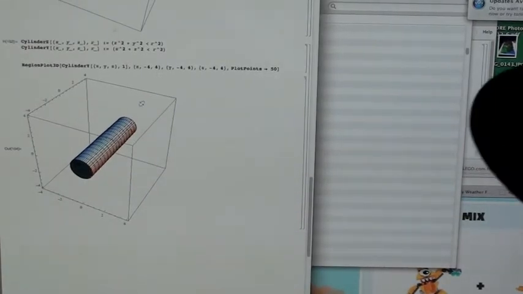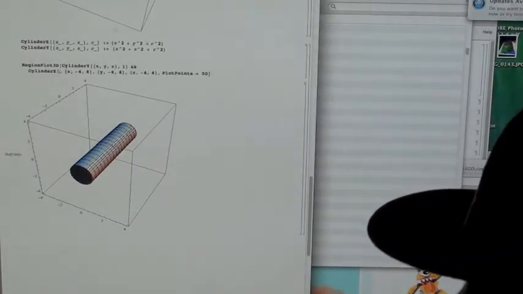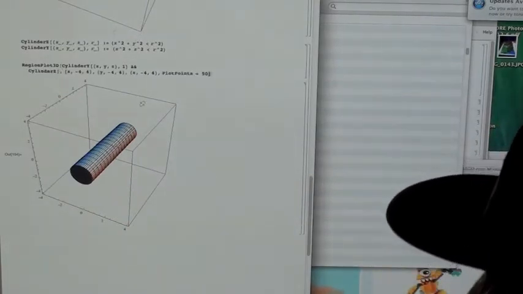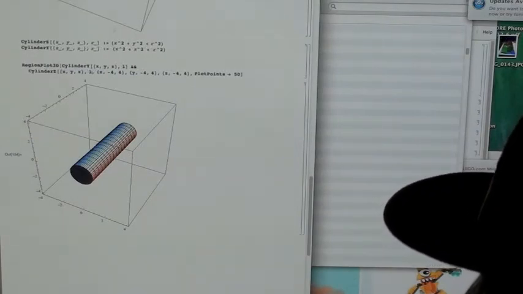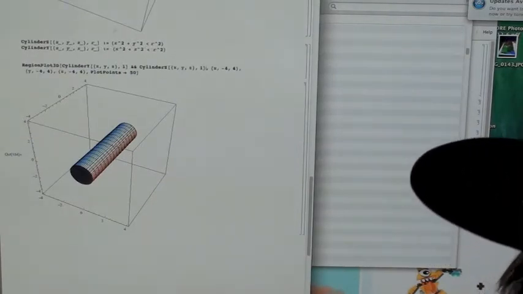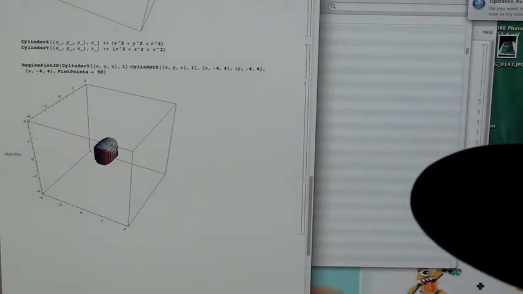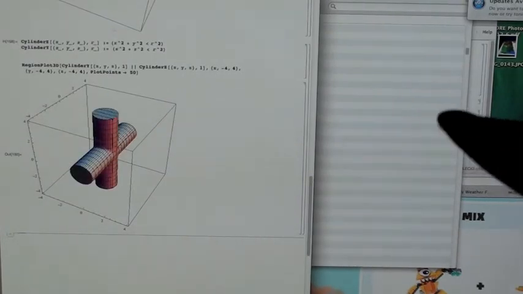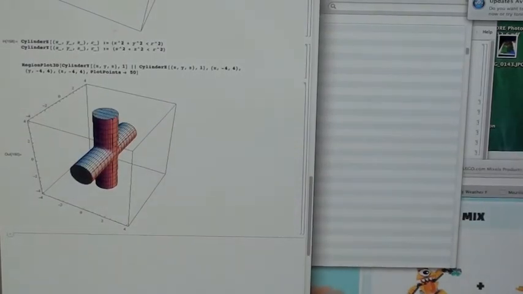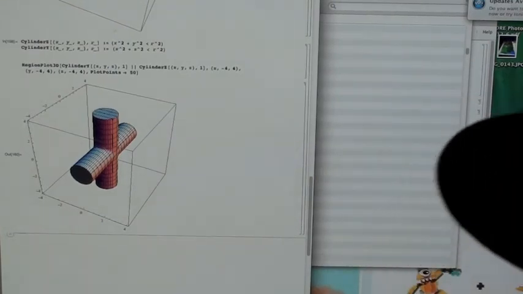Now let me show you something really neat. I can plot them together. So now I'm plotting cylinder Y and cylinder Z together. Oops, sorry, I wrote the wrong command. There's my two cylinders together. Whoa. It would be cool to 3D print that. So we're going to talk about this a little bit more right now, okay? Alright.